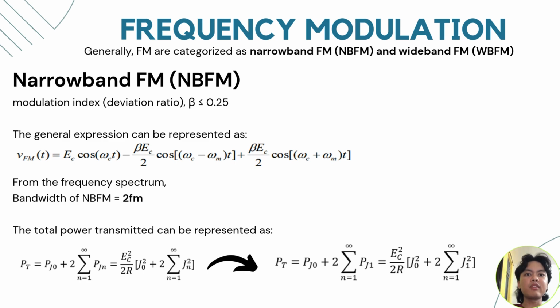The total transmitted power in FM remains constant and is equal to the carrier signal power. It is distributed among the carrier frequency and its sidebands, as shown in the equation here as well. J here is identified from the Bessel functions of the first kind according to the modulation index. In this case, it is 0.25. We can see that the terms contain J0 and J1, which corresponds to a single amplitude of the carrier signal and one pair of the sideband amplitudes with order of sidebands equal to 1.